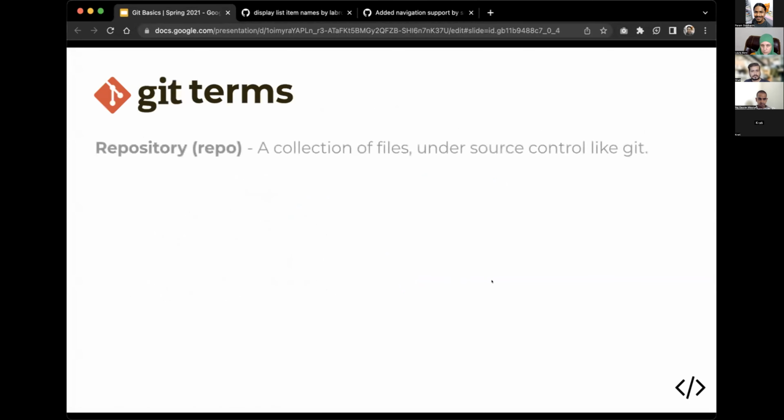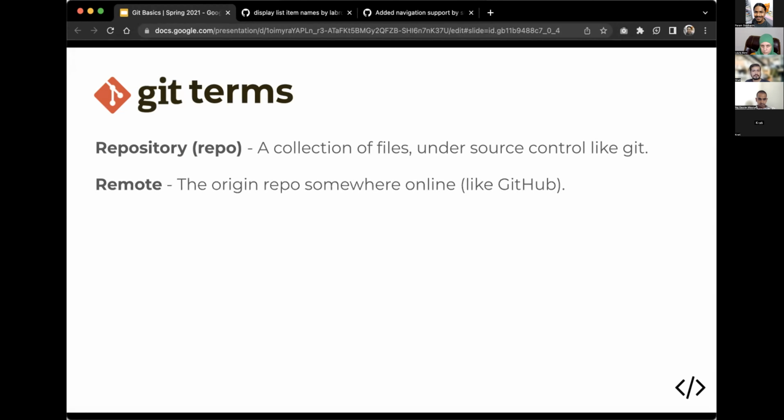Okay, we'll first learn about some terminologies that are used under Git. The first term is repository, which is essentially the collection of files and its history along with other branches and a few other things like stashes and tags. The remote is an online storage where the repository is centralized, and that is where all the collaboration happens.